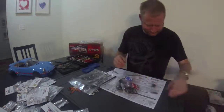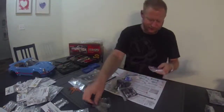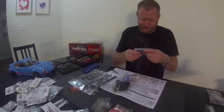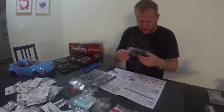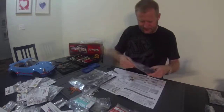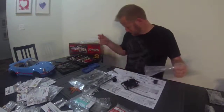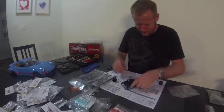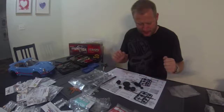All right, motor. Some screws. Some body clips. A whole lot more screws and what looks like some parts for the engine. Aha! That's what I'm looking for. Found it! All right, here we go. Okay, so I'm going to put this together and hopefully I do it perfect.